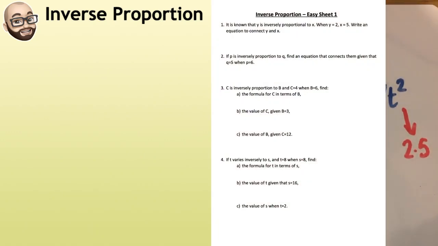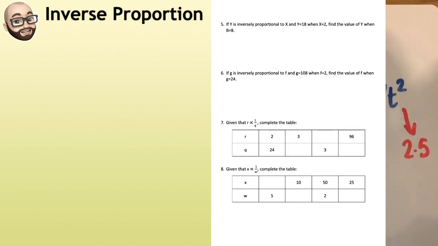So your sheet today looks very, very similar to the sheet that we did last time with direct proportion, except for it's going to be asking about inverse proportion all the time. So question 1 and 2 is just asking for the formula again. Nothing you need to do to work it out. 3 is a chunked question. So the first part is write a formula, then use your formula to work out a value of C and then work out a value of B. Question 4 is exactly the same as question 3 with different numbers and different letters. 5 is the same as the other questions except for it's got rid of the chunking. For question 6 it says question 6 is the same as question 5.